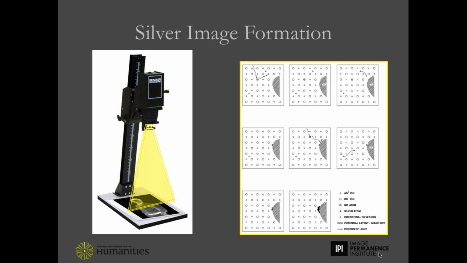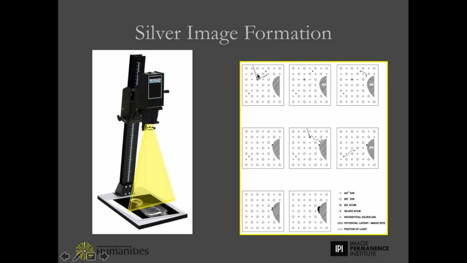Again, it's the movement of the electrons that is the basis of the chemical reaction, and this type of reaction that occurs is an oxidation-reduction reaction. If an atom loses an electron, it's oxidized. If it gains an electron, it's reduced. We can remember this by the saying LEO says GER: lose electron, oxidize; gain electron, reduce. So in this 2D illustration of the silver bromide crystal, what is happening is that it's showing the formation of the latent image.